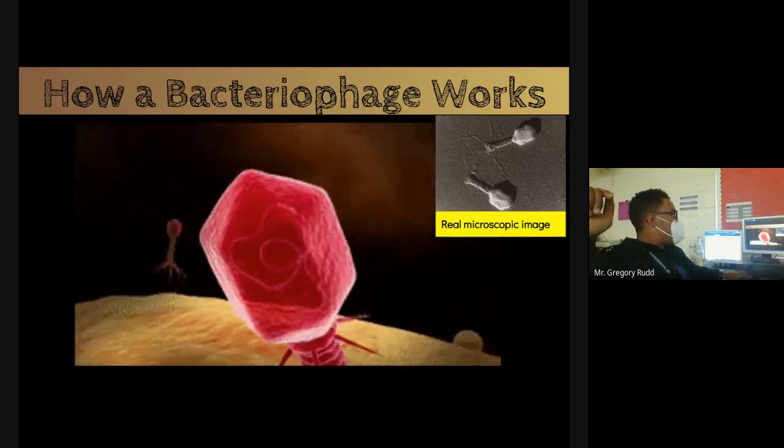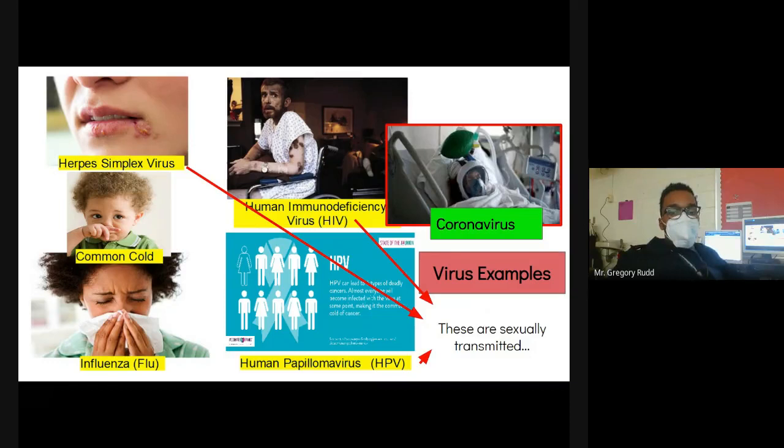Okay, so here are some examples of common viruses. I'm sure you've heard of them. HPV, HIV, herpes. There are four STDs that are viruses that we have no cure for. So herpes, HIV, HPV, and hepatitis is the fourth one. I didn't put it on this slide. All four of them can be sexually transmitted, and we unfortunately don't have cures for any of them. There are different types of herpes too. Some herpes will cause cold sores, but they're not as severe, and they have nothing to do with a person's genitals. But then HIV has been raging at epidemic proportions for the last 40 years. We don't hear much about it here in the United States. You could probably make a social commentary about the reasons why that is, but in parts of sub-Saharan Africa, HIV is still raging at basically uncontrolled rates.